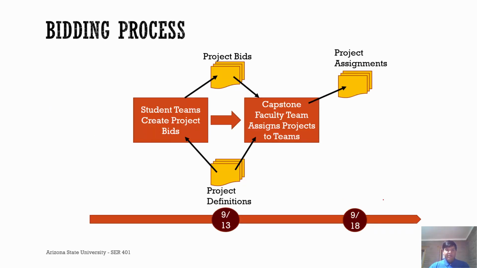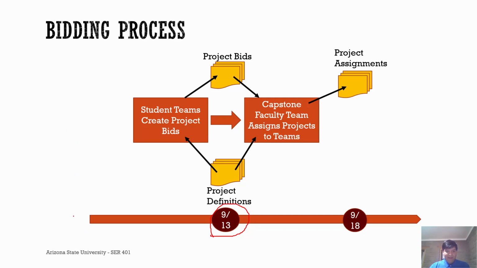So there's some dates here. This is a timeline. The main date that's emphasized here is actually next Wednesday. So this is 9/13. This is when the project bids are due. So today, this is actually Friday. I'm not going to do the math, it's like 9/8 or something like that. But from now until Wednesday is when you guys will have a chance to submit your project bids.